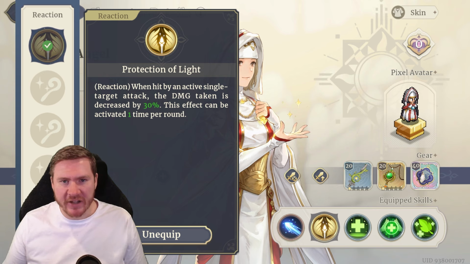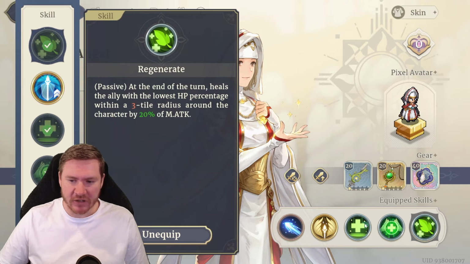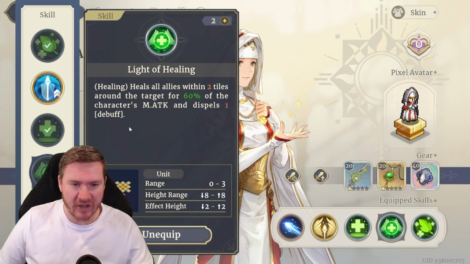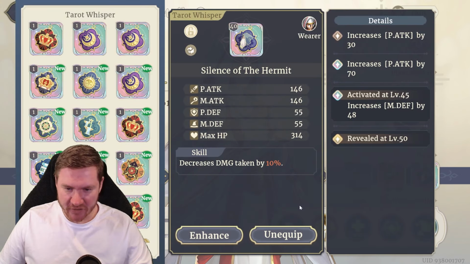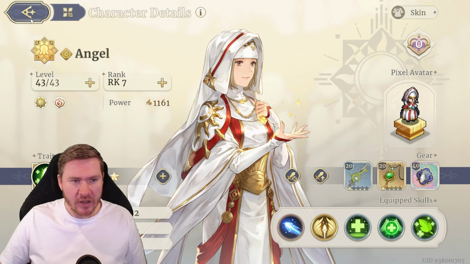Sometimes at the beginning of the fight, she'll get targeted depending on where you have her. So this can be really helpful. And then again, just load her up with heals, all right? It heals one target and dispels a buff. Heals all allies within 2 tiles and dispels a buff. At the end of the turn, heals the ally with the lowest HP percentage within a 3-tile radius. So just load her up with heals, all right? Give her the damage reduction card, load her up with heals. She's fantastic. Very easy to use, very straightforward.